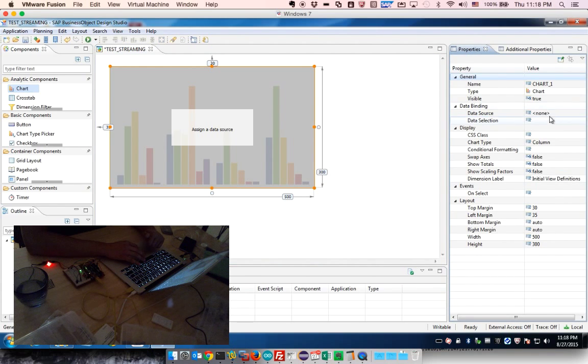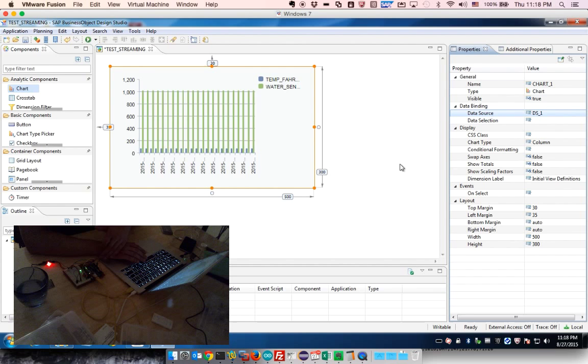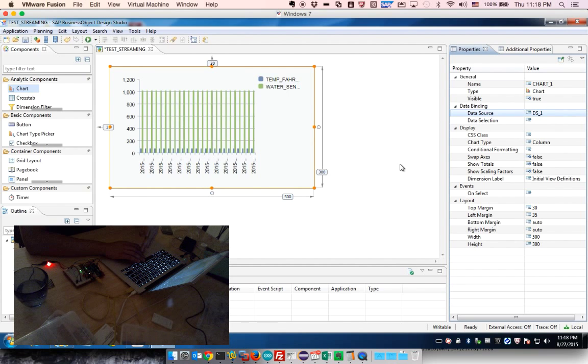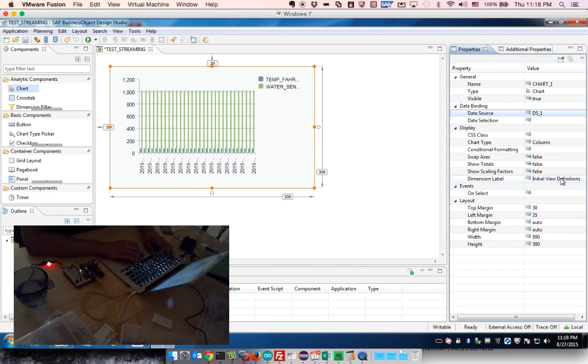Now, like a lot of different objects and a lot of different sources, it's going to be fairly similar in that when we choose our data source, it's just going to be choosing our data streaming entry. So if I click that, you're going to immediately see the graphs react. And now you can start to see that as the information is coming in through the streaming platform, it starts to react here in real time.